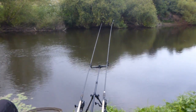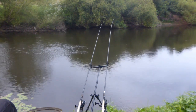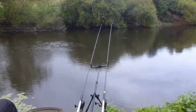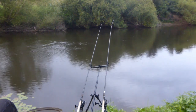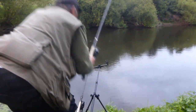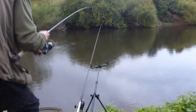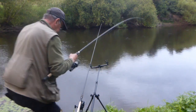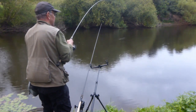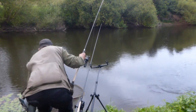Settle down. A little bit of movement on the tip. So a few minutes later, there's another bite. Yeah. Is that a strike? Yeah. Another fish on. As I say, getting plenty of bites, but they're not big. Again, this one doesn't feel particularly big. Similar size to the last one. Maybe pushing half a pound.